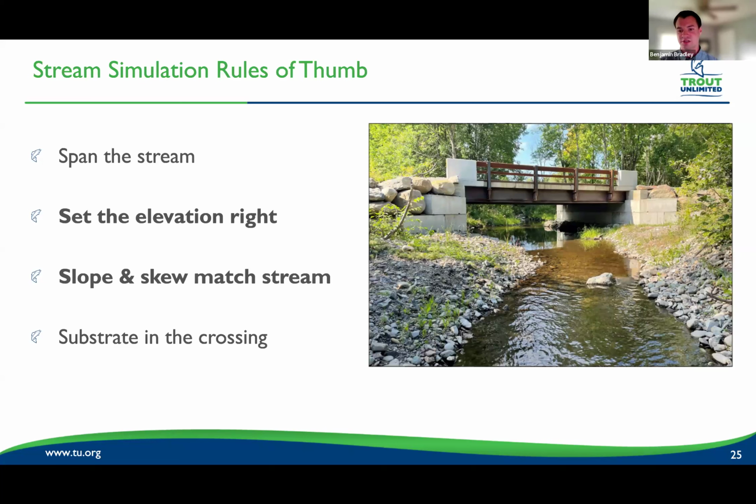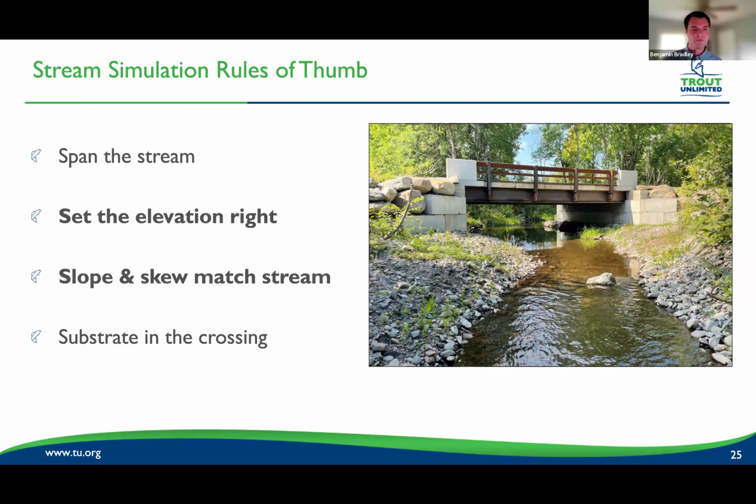Next picture. But then we have our stream sim solution, and you can see we have a nice bridge here that spans the stream. The stream meanders its way through the bridge. You can see when they built the banks, they didn't try to straighten the stream out. They let the stream take its meandering path through the structure. The water levels in the stream look like a natural stream would. There's no crazy change in slope, no crazy turn in the stream alignment or anything. And this is really what we're looking for.